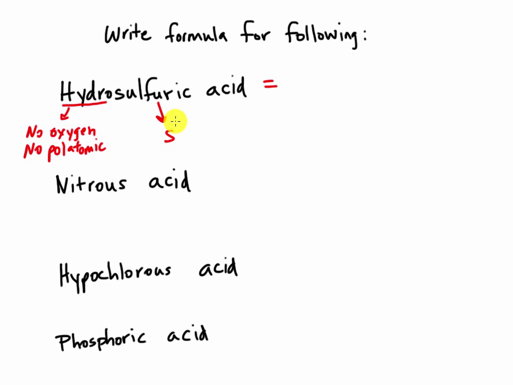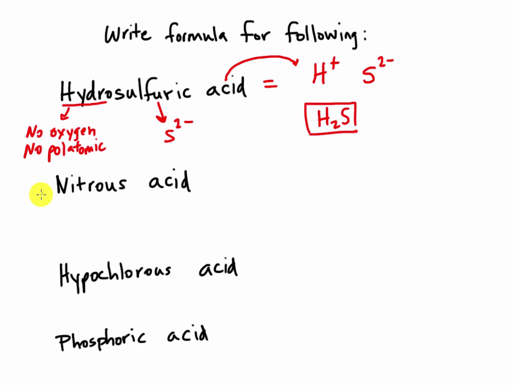And what's the charge on a sulfur? 2 minus, because remember from your periodic table. So when I write the formulas, I've got to balance the charges. So I have a sulfur, which is 2 minus. Hydro doesn't necessarily mean there's hydrogen in there. We're just using that as a way of figuring out if there's a polyatomic ion or not. Every acid is a hydrogen ion. So as soon as I see acid, I right away think, oh, my cation has to be a hydrogen. So therefore I have a +1, 2 minus, and my formula has to be H2S to balance out that charge. Okay?